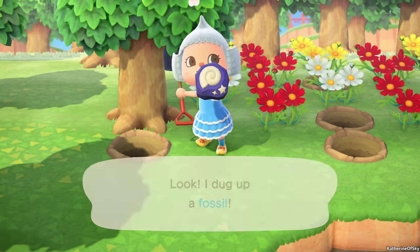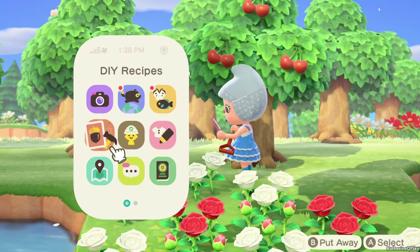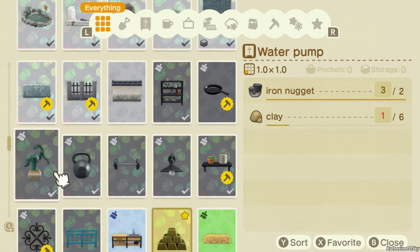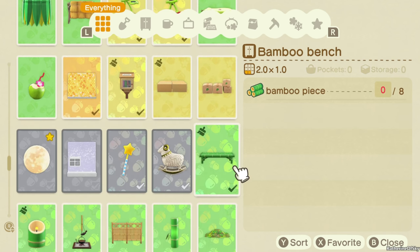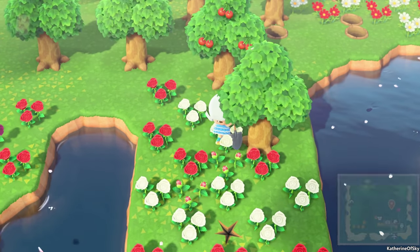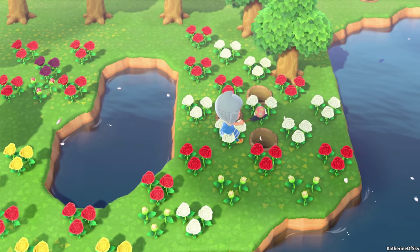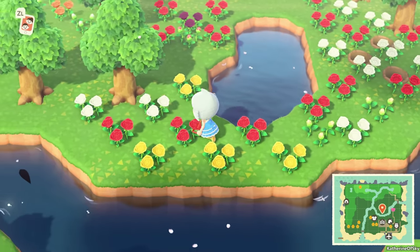That's another nice thing. We were comparing furniture yesterday, like the patterns that you get. Let me show you. The DIY recipes and the thingy. Where is it? Let's see. I've got the cherry speakers and cherry lamp, and I have a pear bed and an extra pear bed. But we were comparing all of these recipes yesterday, and we were like, hey, can I have this? Can I have that? And we were just trading furniture, and I'll show you what I got. It's outside at the moment because I don't have enough space inside, but we're going to make a room perhaps, or maybe it's going to be outside. I went to the most glorious island yesterday. It's so, so pretty.